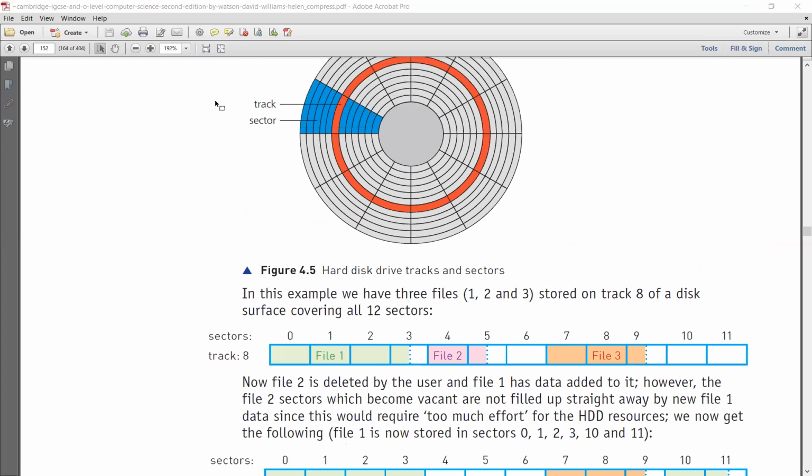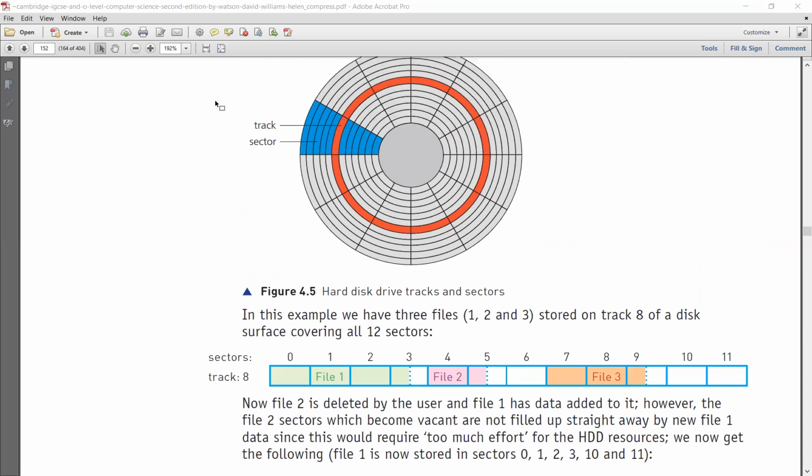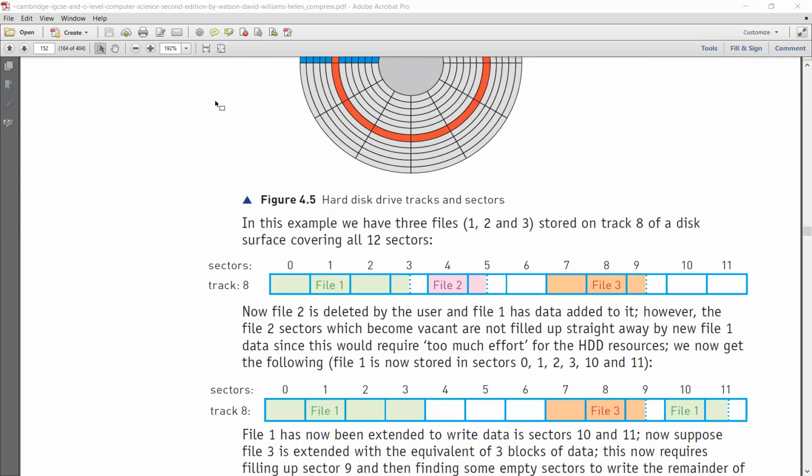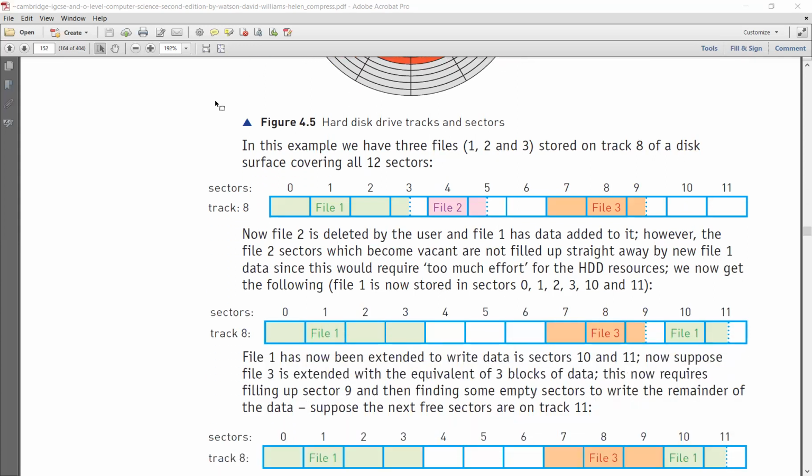This is your hard disk drive composed of tracks and sectors, and definitely platters also. Now just remember, in this situation, file 1 is occupying sectors in this manner, file 2 is occupying this much location, and file 3 is occupying this much location.